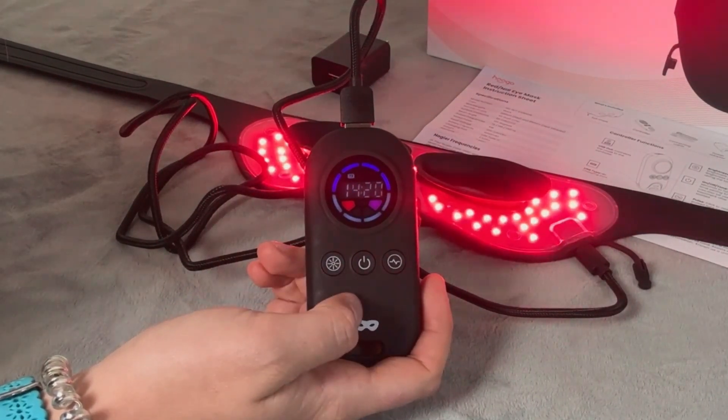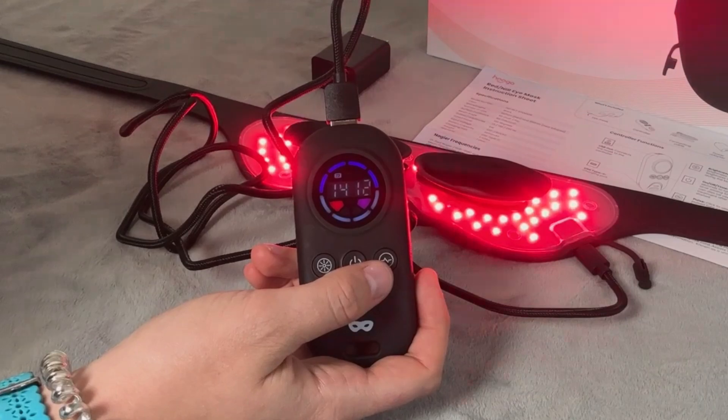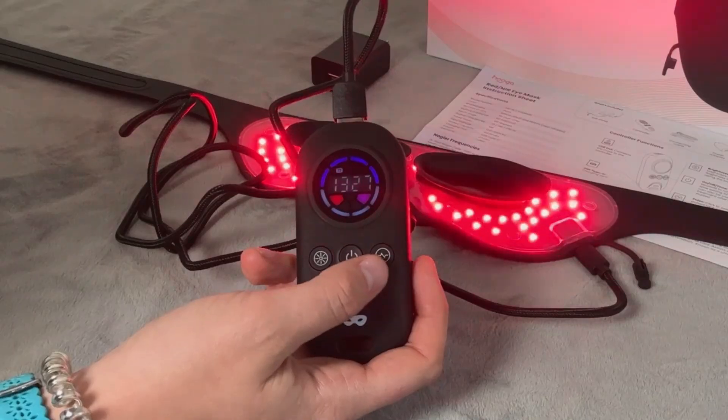You can choose brightness all the way up to 100. The right button is for frequency and light type selection. Nogier was a French neurologist, so the frequencies are named after him. 73 Hz benefits metabolism, hormones, and boosts blood circulation. 146 Hz reduces inflammation and scar tissue, fights infection, promotes relaxation, and improves mood. 292 Hz is known as the universal frequency to try for any condition, and it resonates with the ectoderm — the outermost tissue that forms the skin, glands, nerves, eyes, ears, teeth, brain, and spinal cord.